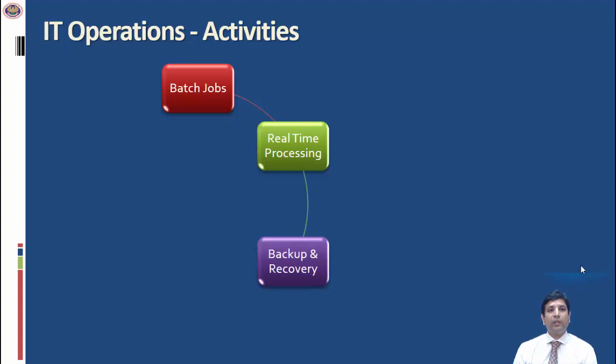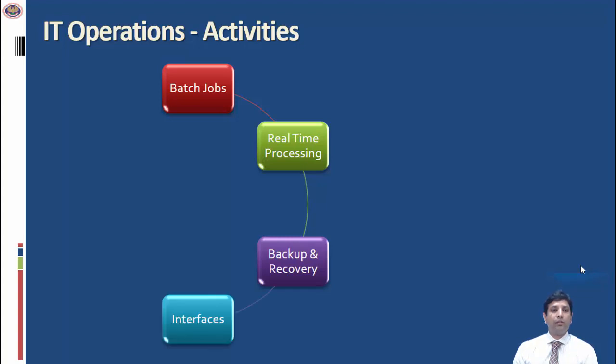The other activity within operations is the backup and recovery of data. So this activity involves making periodic copies of data as well as the programs or the application software so that in case of a failure, the backup can be used to recover the lost data. We will look at backup recovery in a little more detail later on.